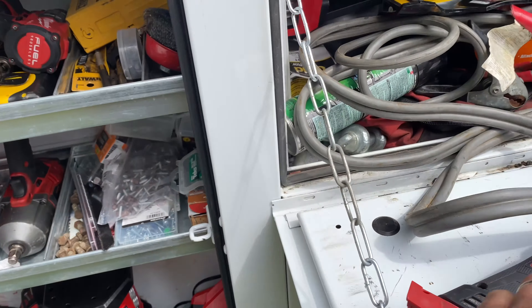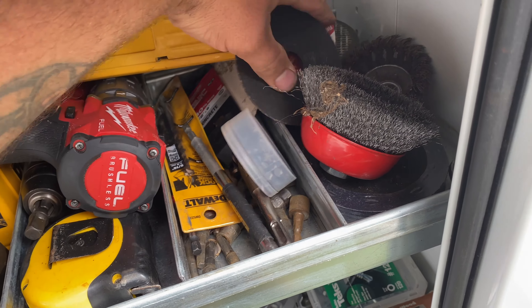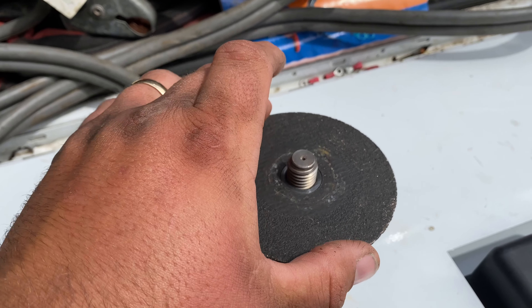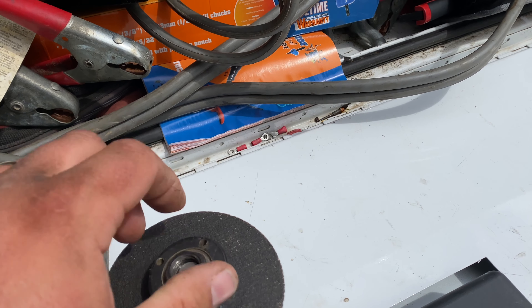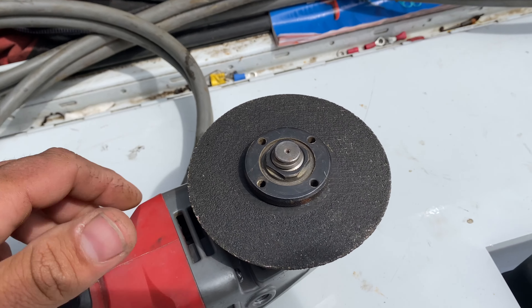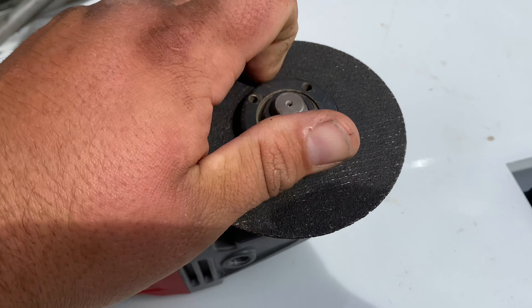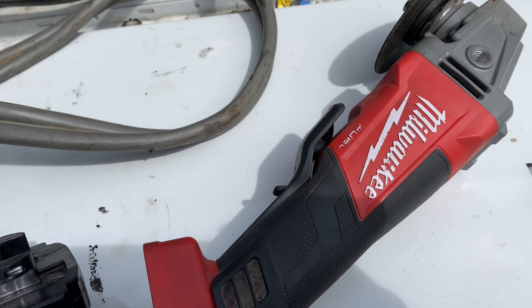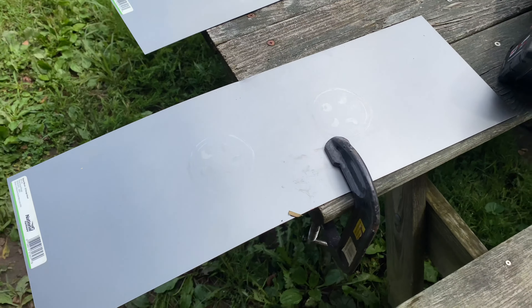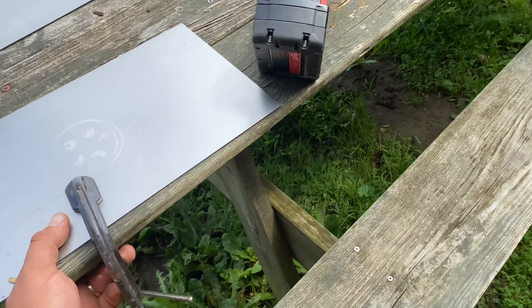It's pretty ghetto but it works. First you want to go ahead and make sure you got a nice cold snack ready to go. With the light bar, you're gonna go down to like Tractor Supply or something like that and find yourself some cheap steel — this is like 22 gauge, sure, why not, that'll work. We're gonna cut this up a little bit — you can see I already stuck the magnet to it. We're gonna cut this in half, it's about the size of the light bar, and I'll show you what we're gonna do to make that mount work.